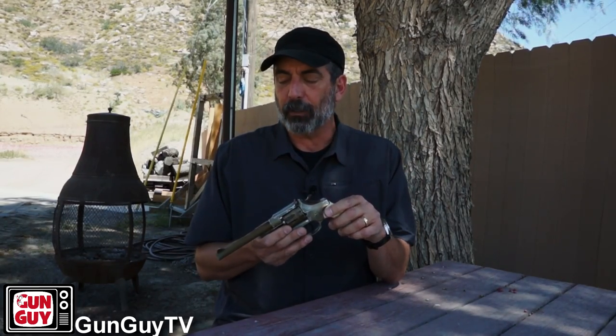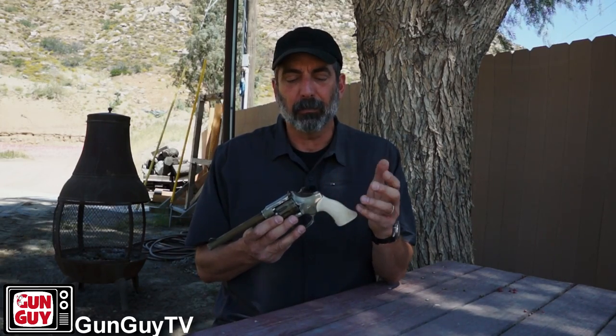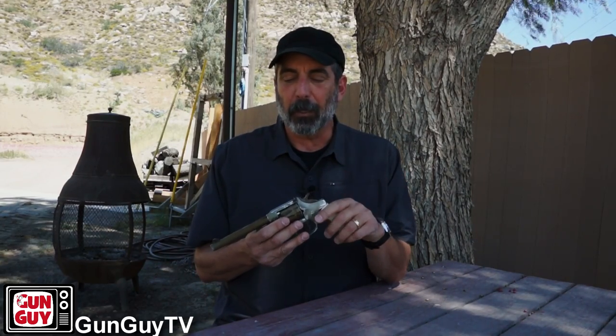And you've got yourself a great little .22 revolver, 9 shots, and a lot of fun to shoot with a great trigger press. And boy, you just darn near can't beat them for the price. They're probably the biggest .22 revolver bargain in used guns out there.